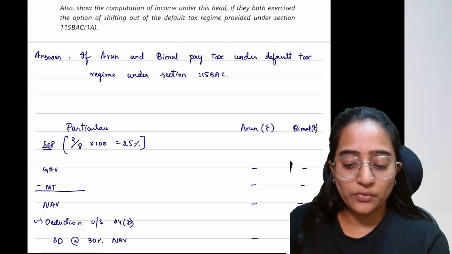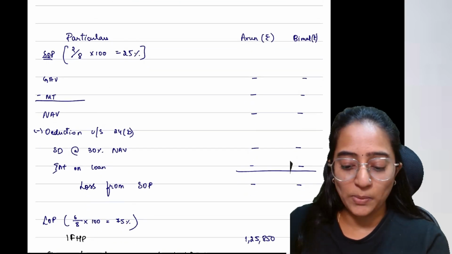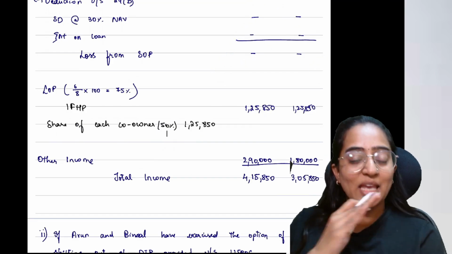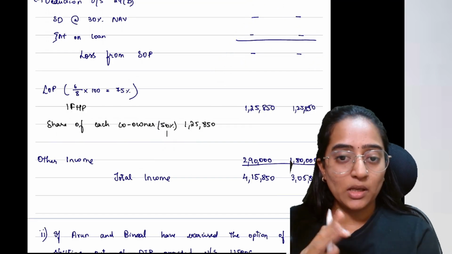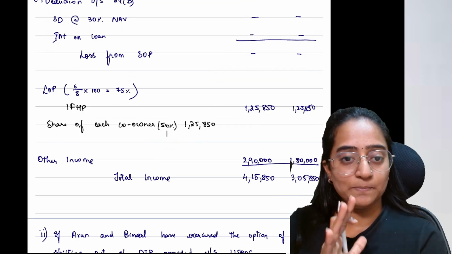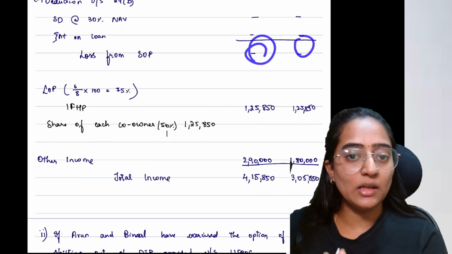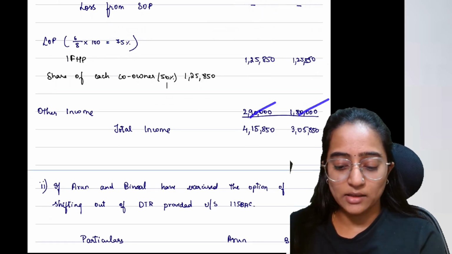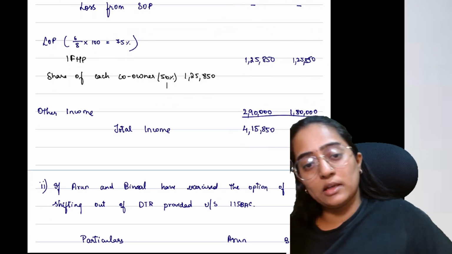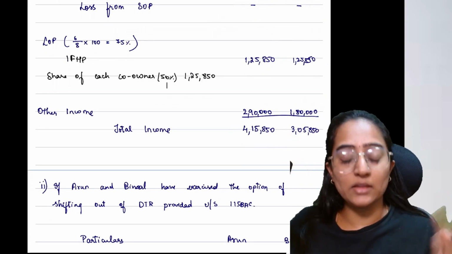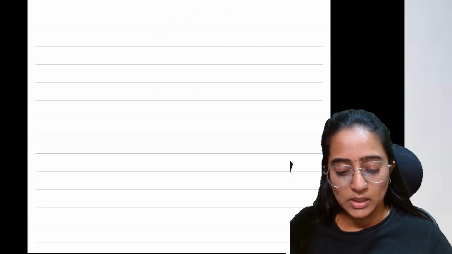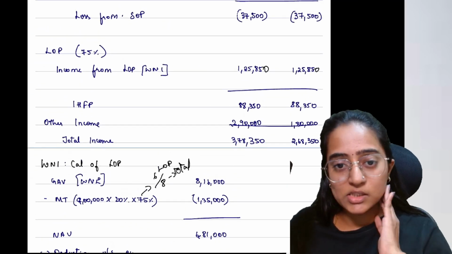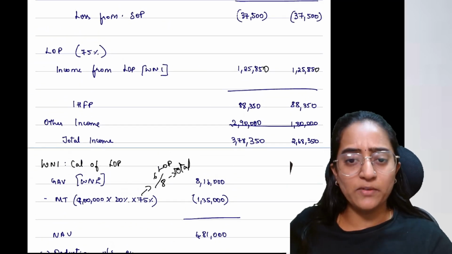What happens in case of your default tax regime is that for SOP, you have no interest deduction. Everything will be nil. In any question, SOP property under 115BAC will be nil. Your final answer should be nil only. For LOP property, we have already calculated. You will add the other income and then the total will be your income from house property, and that is your total income for that matter. So these are the test your knowledge questions from your institute material. Important questions, so we have covered.